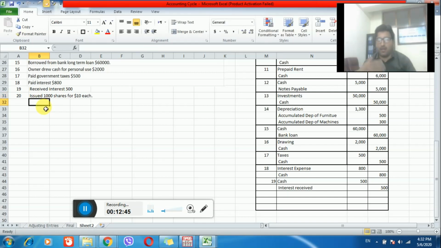It means now a business, if it is a corporation or giant stock company, is issuing some shares, and the purpose here is to raise funds. So how many shares are issued by the company? For example, 1,000 shares. And what is the value of the share here? You can say the shares are issued at par value, $10. There is no additional premium capital, and we say that $10,000 is coming now. Because you are issuing shares, and per share value is $10. So cash is coming to you. So what is the transaction? I have to record this transaction now. Number 20.